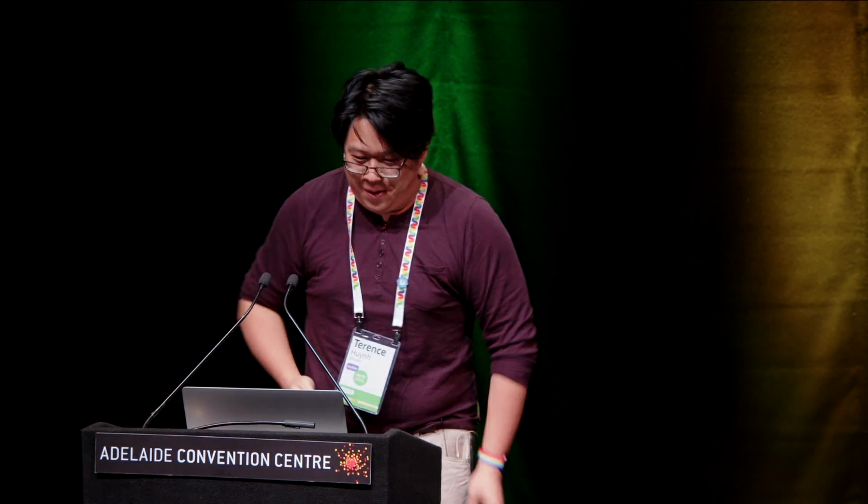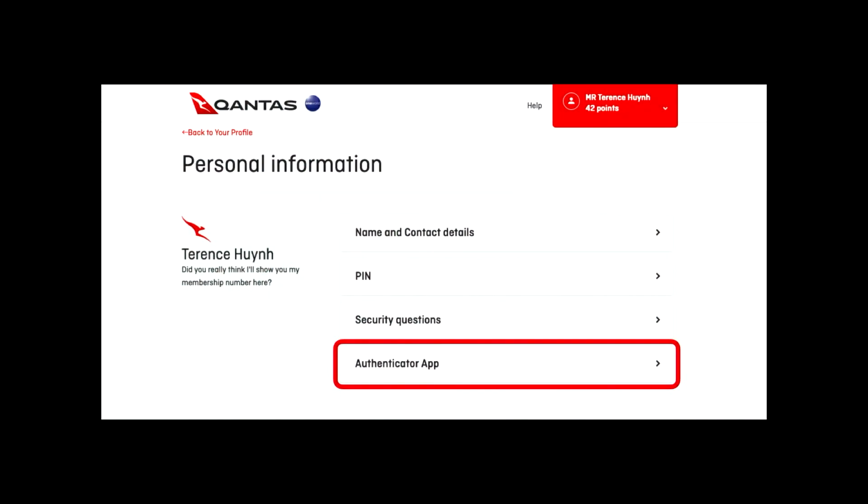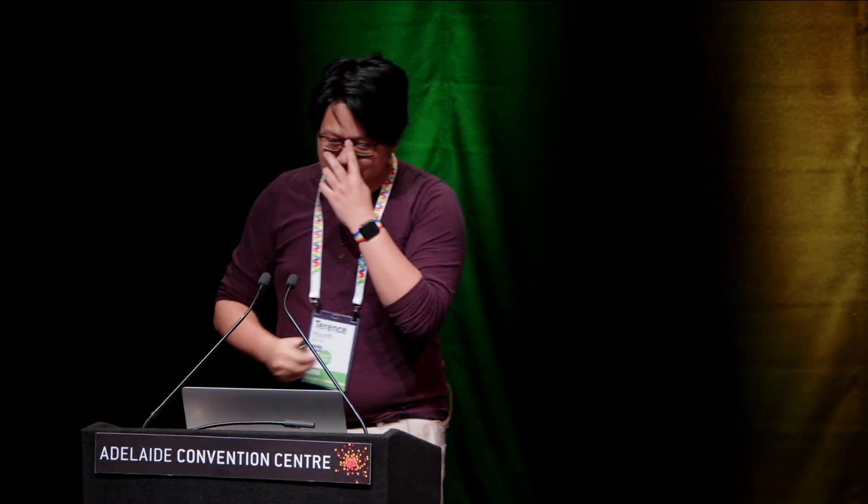It must go. Fun fact, Qantas actually now offers multi-factor authentication through an authenticator app. So if you didn't know that, congratulations, now you know. I'm not saying this is something to do with an article I wrote 2 years ago, but the only bad thing is it doesn't extend to all Qantas services. So, for example, Qantas Money. So if you have a Qantas credit card, this is going to protect you. Fun fact, Qantas Money is actually owned by NAB.